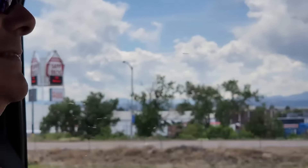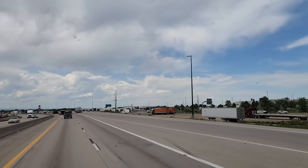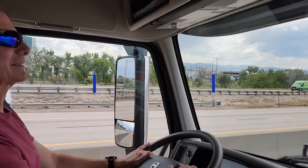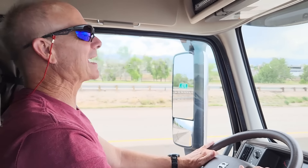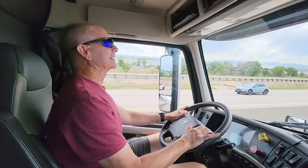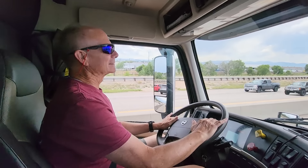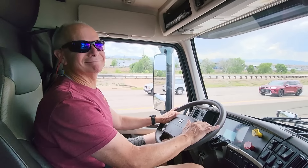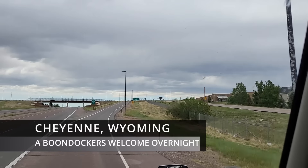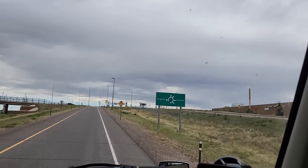If you ever have an opportunity to stop at Sap Brothers, they have really nice toilets in there - you can dial up the temperature, it's like a bidet with a heated seat and air dry. Here's the traffic. A bidet - is that like boo? It's a bidet - similar to what they say down in Australia: G'day mate, B'day mate. Another roundabout! Those are becoming more and more popular.